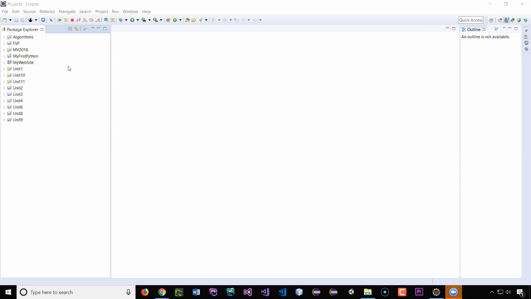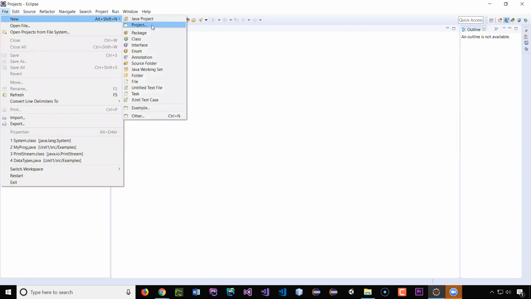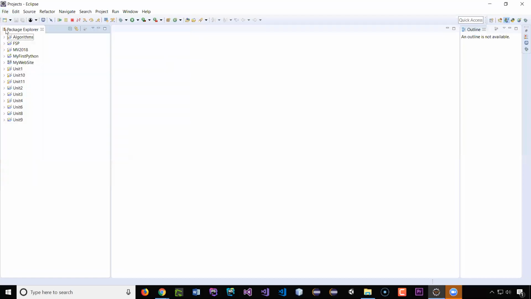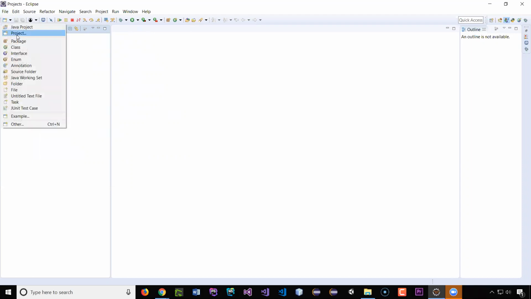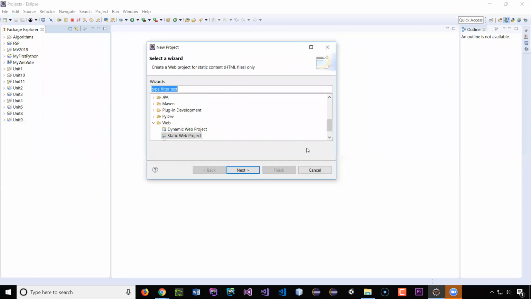Now to do that, you will just go into the File and then New Project. You can go there, or you can just click this little icon on the top left. This is new, the little black arrow drop down. Click that and say again, new project. Then you get this new project window that shows up here. Let me expand this window here.